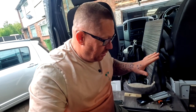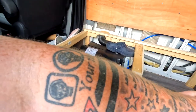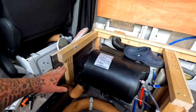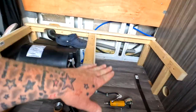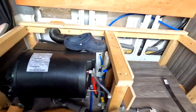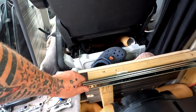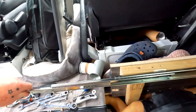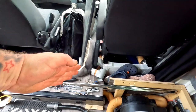Doesn't look like I've done a lot, but I've actually done a lot. I've taken the front brace that was off and moved the legs back, so every single point now has a brace, because all the weight is going to be on here and on there. Got one of the rails on there, and then it will pull out to about there, which is great because it doubles the size of the seat.